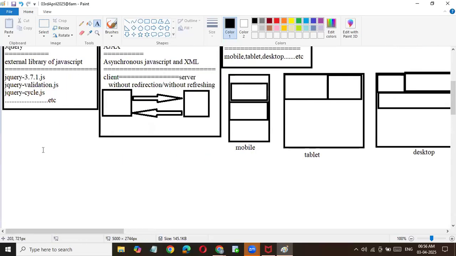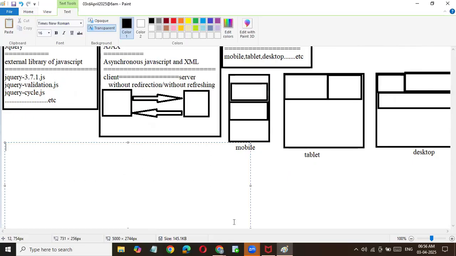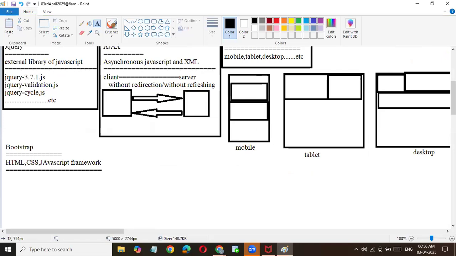Next one is Bootstrap. Bootstrap is a framework. It is an HTML, CSS, JavaScript framework, and we call it Bootstrap.